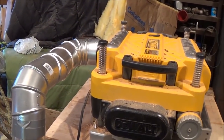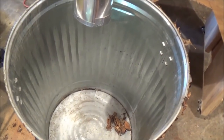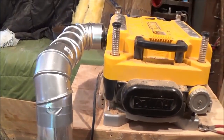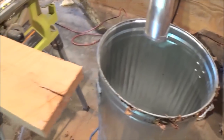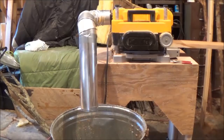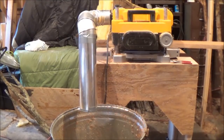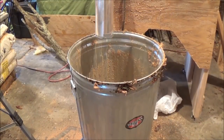Well, it's the next day here, and I went up to the store and I had to get some 4-inch pipe here and set this up, and I don't know if that'll work or if I have to put a cap on this, but I gotta stop them wood chips from shooting all over, and that was my next step. Now I'm gonna run this board through the planer. Well, it's a good idea, but I definitely need to put a cover on that.